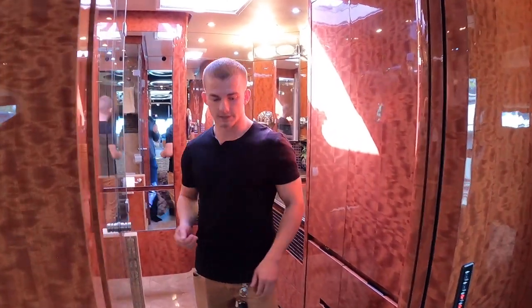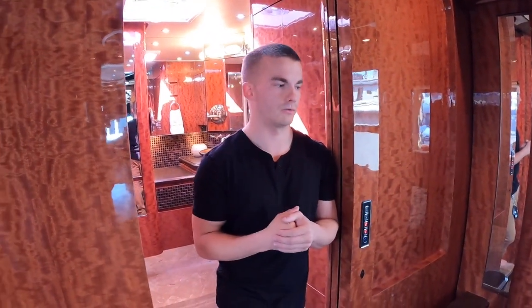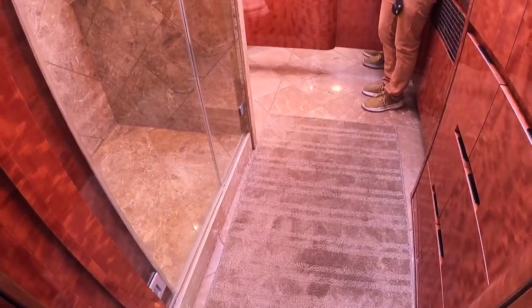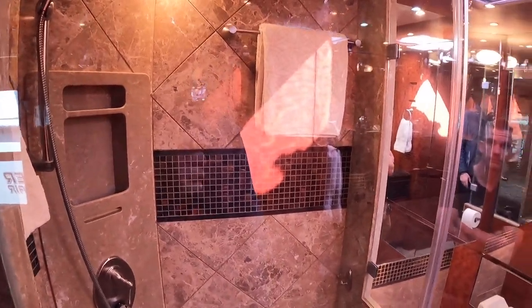The rear bathroom in this coach just keeps going. This is a two-owner coach on consignment, and the current owners' main selling point was this back bathroom — mainly the shower. This does have heated floors and a camera system around the coach. In the back bathroom you have all your master shades and master lights. It's a huge rear bathroom with the same high-end tile work seen throughout the rest of the coach, carried right into the shower with a little ledge for a bench seat. The glass is all in really good condition.